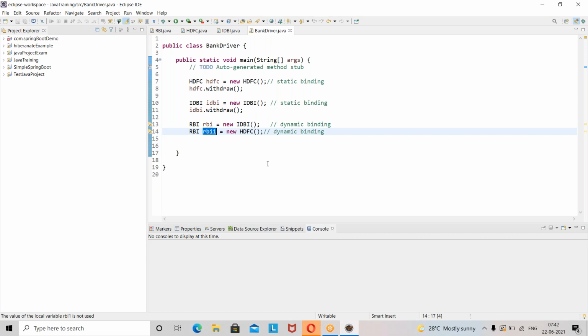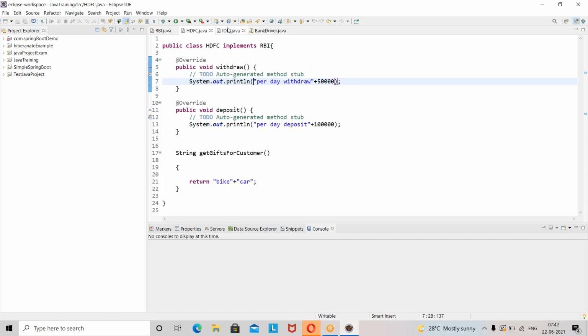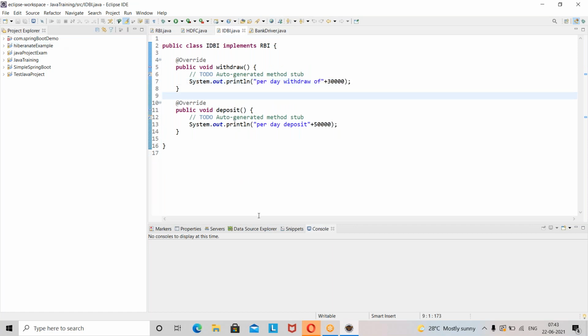Because an object type, being the parent of every class, can be held by anything. Whatever class I create, HDFC or IDBI, in Java the lang package is implemented by default, and Object is the parent of all classes. So whenever they write predefined concepts, they define Object as the parent, so you can hold anything with it.